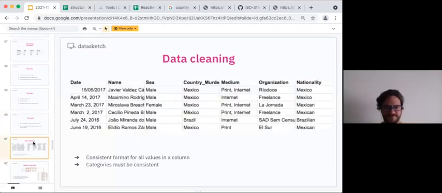Good. Can you spot some issues with this data set? Right here. Okay, some quick notes. You see here that we are mixing date formats. Yes, this is not good practice. Then we have very subtle things like we have Mexico and Mexico with an accent. These are the type of things that happen when you have manual data input, and that could be a problem. Same for other categories like the nationality. You see Mexico and Mexican, it's probably the same category. So you want to make sure they're consistent.